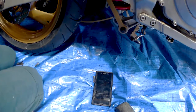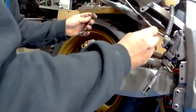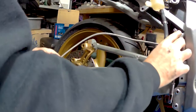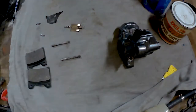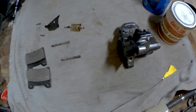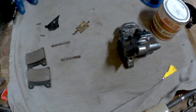Don't actually think this is the right braided hose for this bike. As you can see, it's a little bit on the long side. But yeah, so we now have the ingredients for a rear caliper. So we have the caliper itself, a couple of slidey pins, circlips or R clips, rear pads, one back plate because I don't know if there was another one or not, and the spring, bit of copper slip, and a bit of grease for the sliding pins, and some gloves.